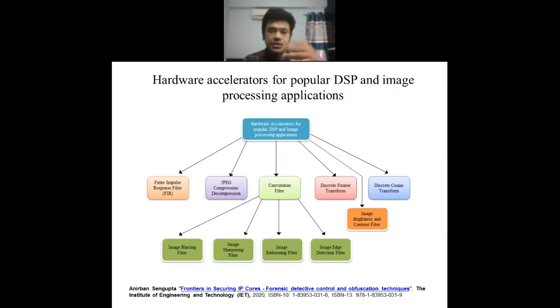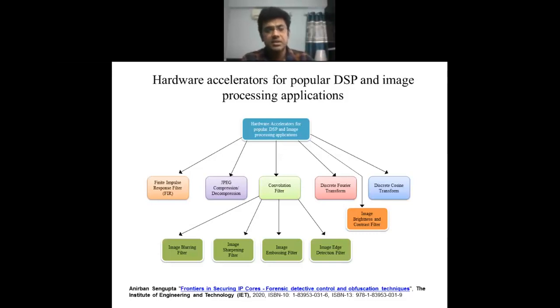Okay, a little bit more into the applications, then I'll get into the security threats that I'm referring to. As I was saying, hardware could be of different types. One of the other applications is known as hardware accelerators for popular DSP and image processing applications. Some of the profound, well-known applications in real life could be a finite impulse response filter. People from an electronics background who have studied signal processing know what I'm referring to. FIR is a very well-known filter responsible for processing the incoming signal. It often has a feed-forward path but no feedback.